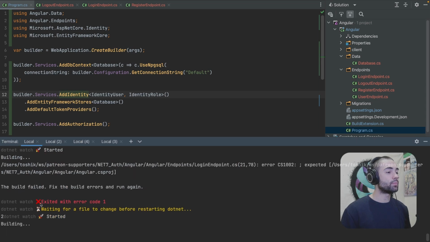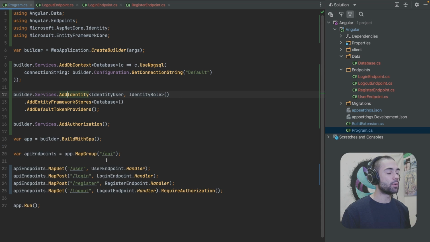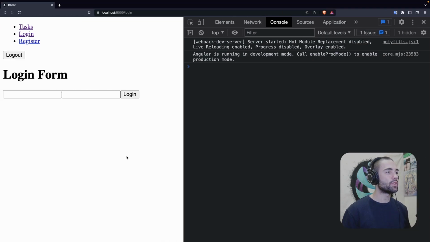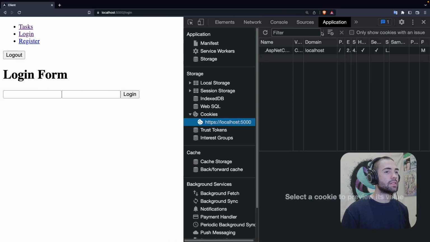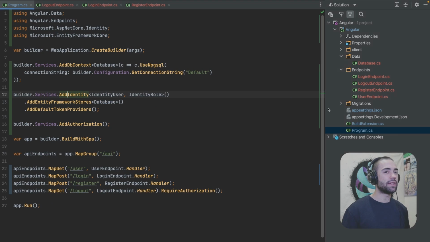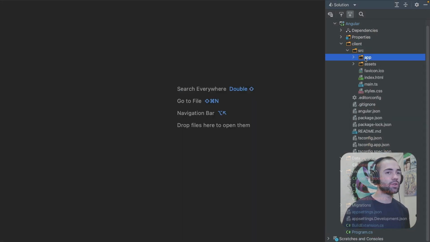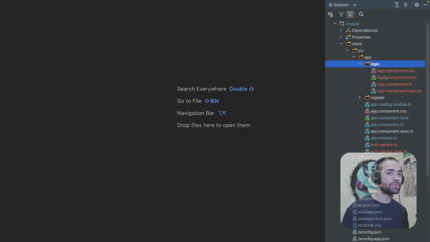With this setup pretty much done, let's see if the application restarts. Looks like we got a couple of warnings, but you know, it works. So let's take a look. In the application cookies, let's clear the cookie. We're going to refresh and we don't have the user. I don't think I have a registration screen, so let's quickly make that. I'm gonna go down to client, src. I'm going to close all of the windows, not to confuse myself.